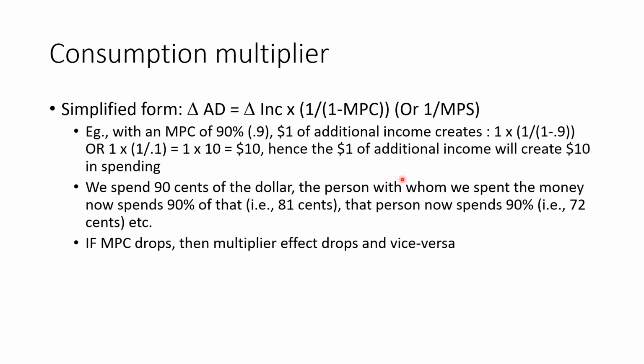So that $1 in additional income, for example, if the government gives a $1 tax break, that will create $10 worth of spending. So it has a massive multiplier. At higher level economics, in both macroeconomics and even more in intermediate macro, we look at how this is modified. This is going to be modified by a number of factors, which we're not really going to look at here. I'll just mention them.